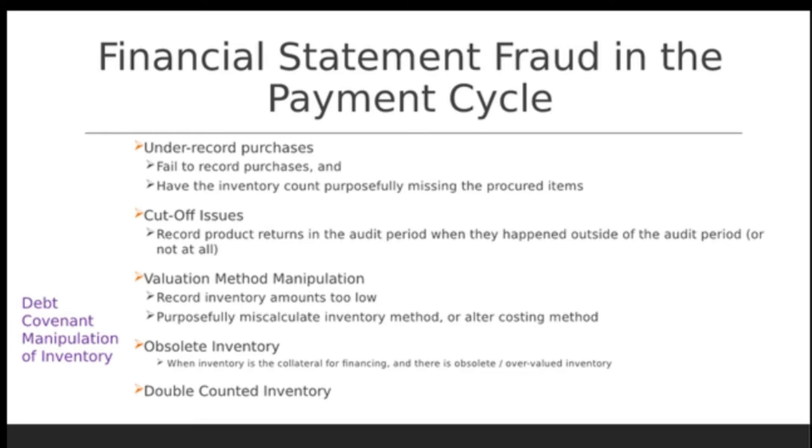And finally, you may double count inventory, especially if you have a periodic system. If you accidentally double count inventory, you'll make it look high when it really shouldn't be high. And this is why I always say the gross margin percentage is a great test, because if it has significantly changed in percentage, that's an identifier that there's been some sort of manipulation of inventory or cost of goods sold data.